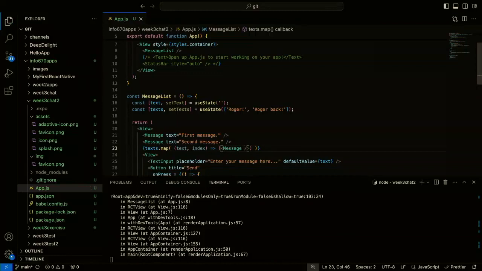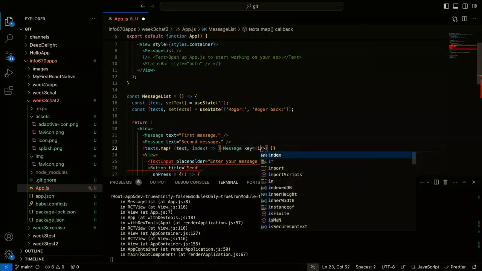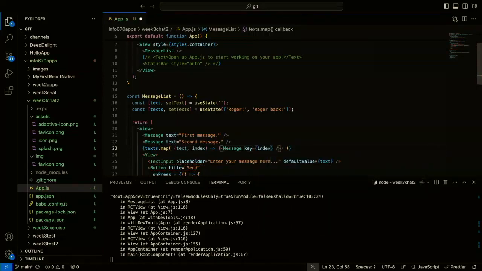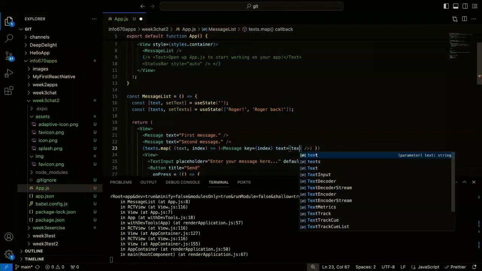So what we are going to do is that for this component, the key will be the index. And then the value, remember we use this text, so we should continue to use that text equal to, and then the next one is the actual variable from the mapping. So we need to say this is the text.